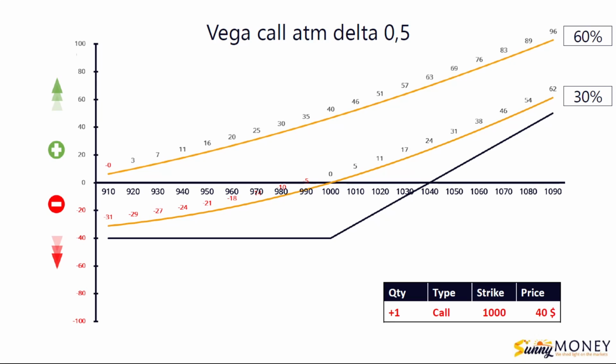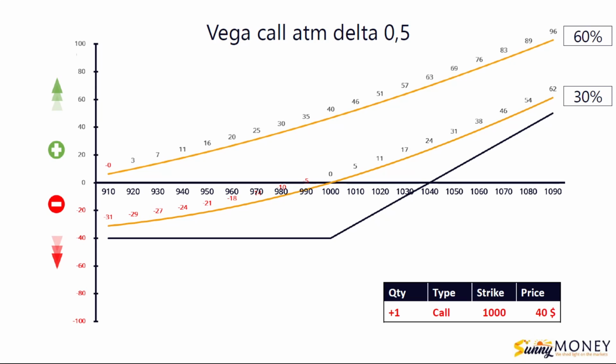The Vega measures how much the premium of an option is appreciated as the volatility of the underlying market increases. Let's take our usual ATM call option. Our call 1000 at 30% volatility has a Vega of $1.33. It means that the option price will be $41.3 if the volatility rises to 31%, and it will be 42.6 if the volatility rises to 32%. Therefore, at 60% volatility, the option price will be $80. As you can see, the at now curve in fact reports an increase of $40.